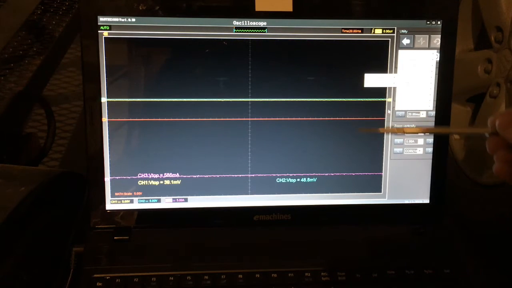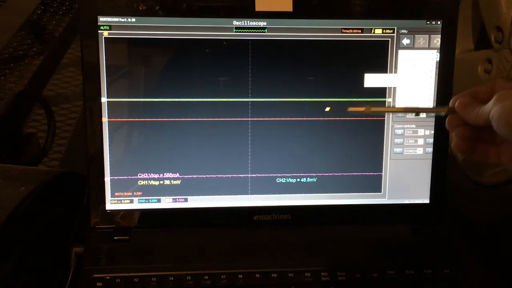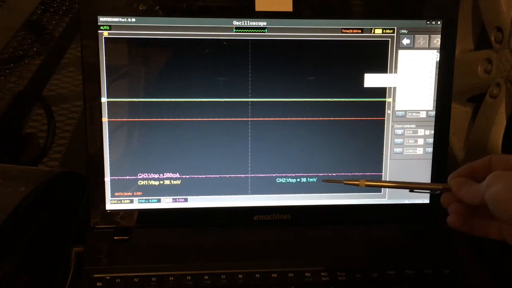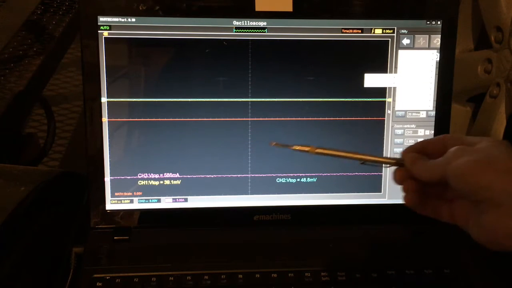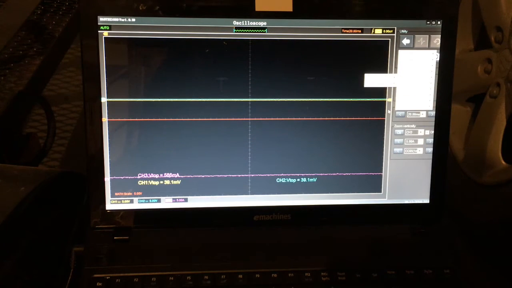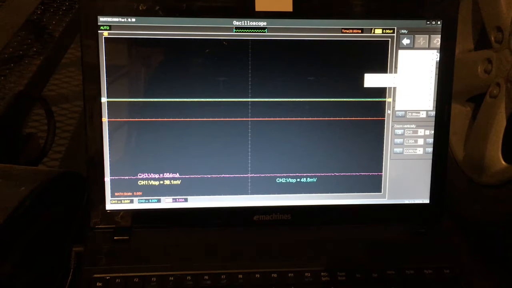I'm on 5 volt per division scale. So right now, of course, these are reading zero. I've got some measurements taken down here for quick reference purposes. The purple channel, which is channel three, is where I've got my current clamp set up onto the feed to the blower, just so we can see how the current steps up as we go through the various speeds. And I've got the red line there, which is the math channel.